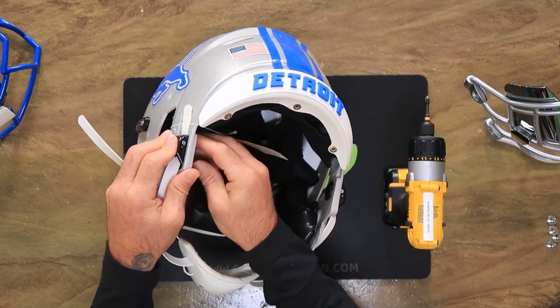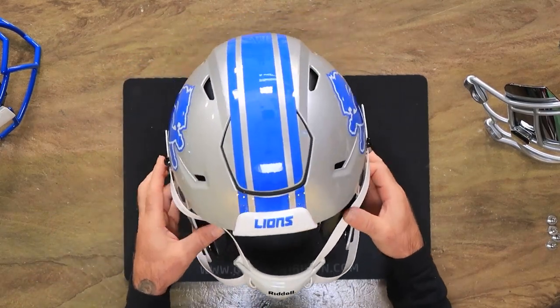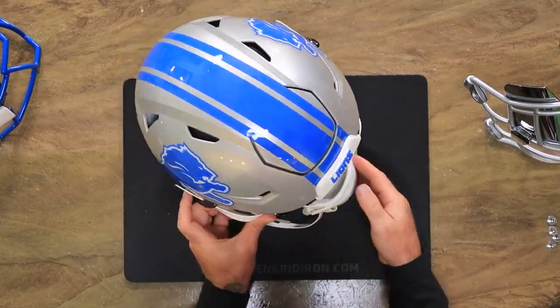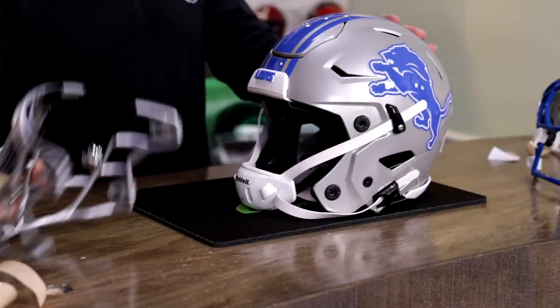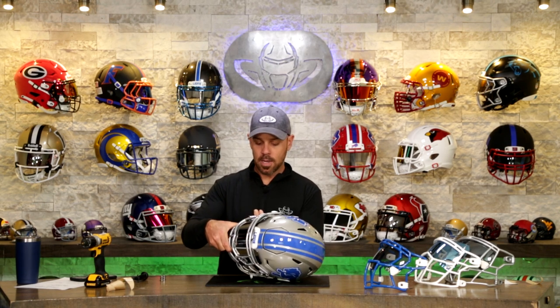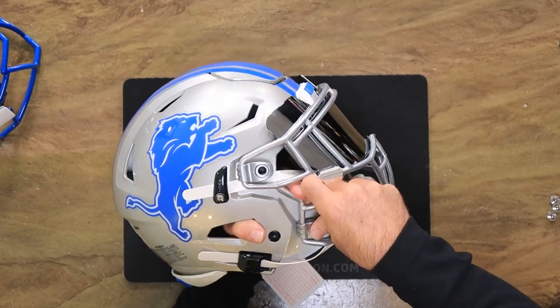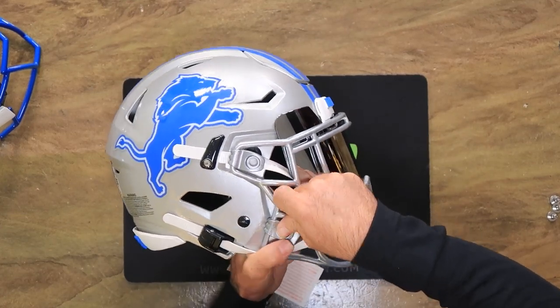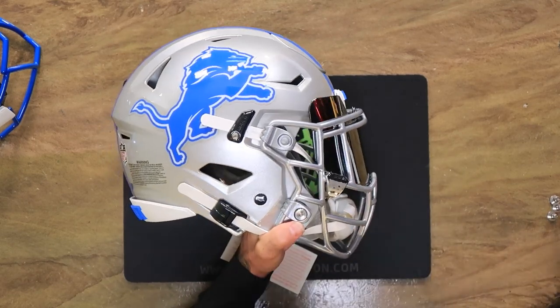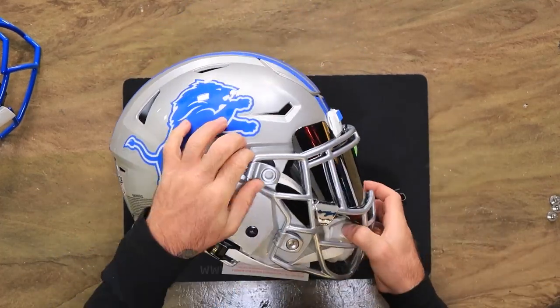The guys at Zooty — they're lucky I love them. You guys probably know about Zooty, but if you don't, they are based out of Detroit. They have 12 Speed Flex styles that we stock, and they have one for a shut. I know they are going to be doing more — they seem to be coming out with a new style maybe every six to eight months, though it used to be slower. They've sped up the rate at which they're coming out with new styles.